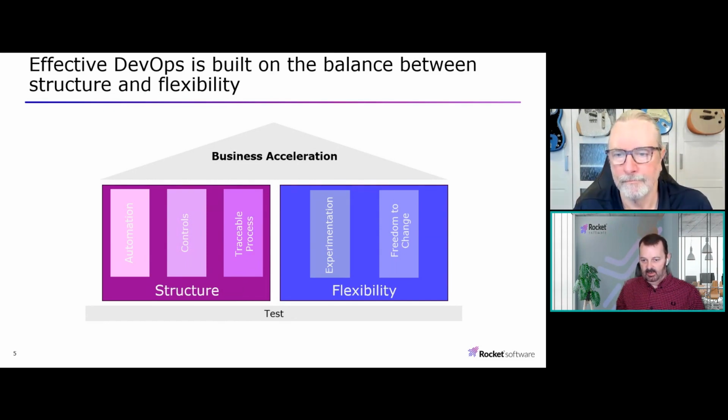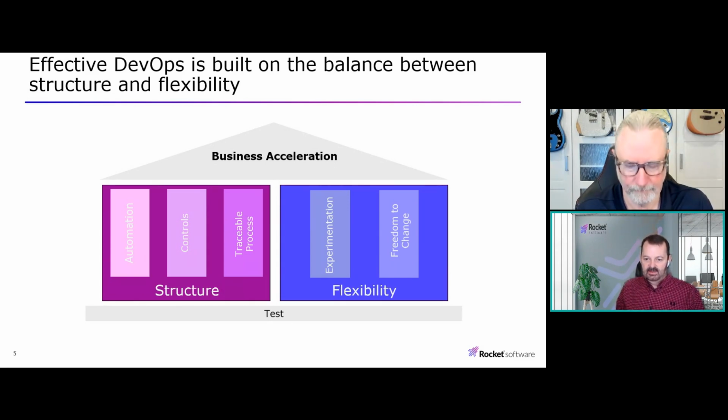80-70-30 split that I talk about often amongst our own customer base. So I say that about 80% of our customers want to modernize their development process. 70% of that 80% are still looking for the right solution and the right tool set. And only 30% have a clear idea of where they want DevOps to take them. So, I'll refer to that again a couple of times in today's presentation.